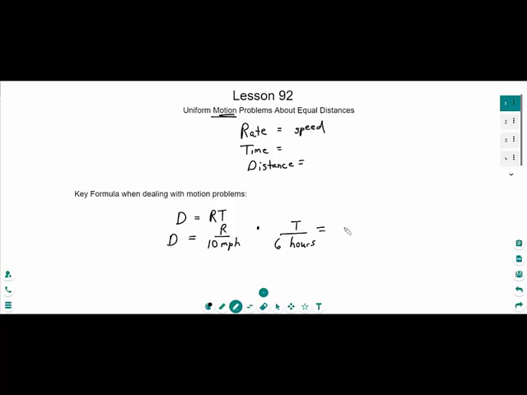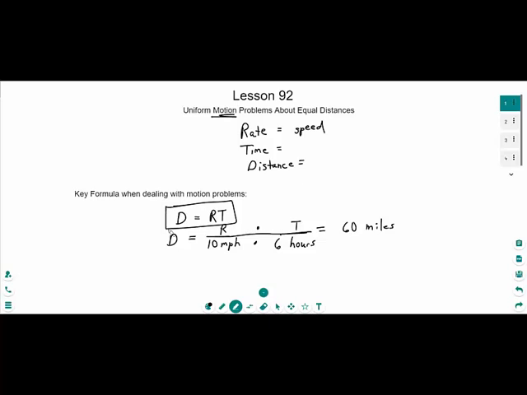And what is rate times time? Rate times time is 60. This kind of looks like a fraction. It shouldn't look like a fraction. I'm just separating these two here. So we have 60 miles in this case. That's how far I would travel if I went 10 miles per hour for 6 hours. It's just as simple as that. It's 10 times 6. Distance equals rate times time. Write that in your notebook and don't forget it. Hugely important. Distance equals rate times time.